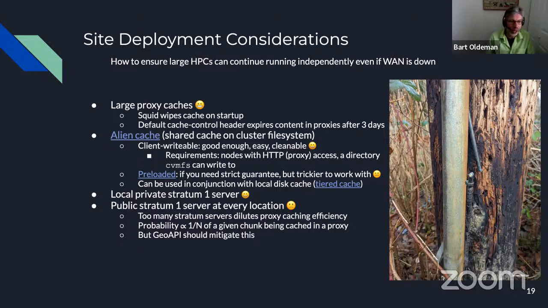The best you can do is to have a local private Stratum-1 server. For instance, we have the Beluga and Narval clusters in the same data center, so they're basically sharing a local private Stratum-1 server. So we're not dependent on the internet or on the research network to keep our CVMFS going. So you want a private Stratum-1 server. You don't need a public Stratum-1 server at every location, because you want to have something that is reliable and doesn't get bogged down by other people trying to access the Stratum-1 server.